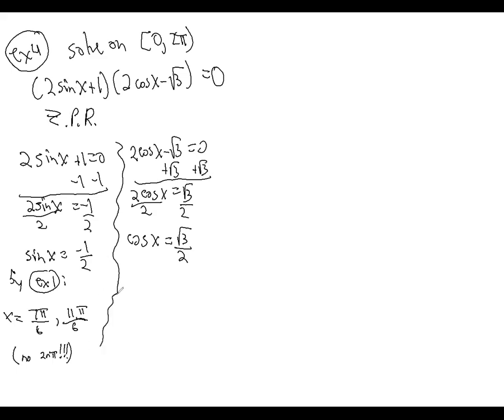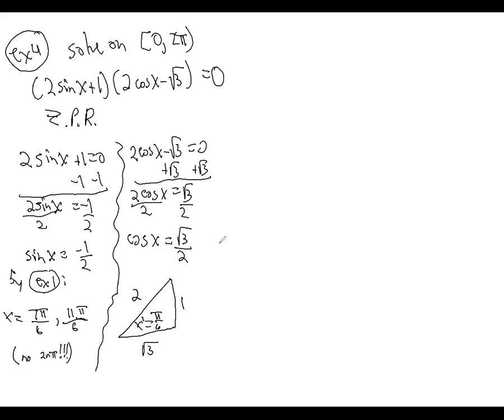Okay, so cosine of x equals square root of 3 over 2. I do not believe we have solved that problem, so here's our reference angle. Cosine is adjacent over hypotenuse, so the adjacent is square root of 3, the hypotenuse is 2, and look at that, it's the 1, 2, square root of 3 triangle again, so the reference angle is pi over 6. But that's a reference angle.